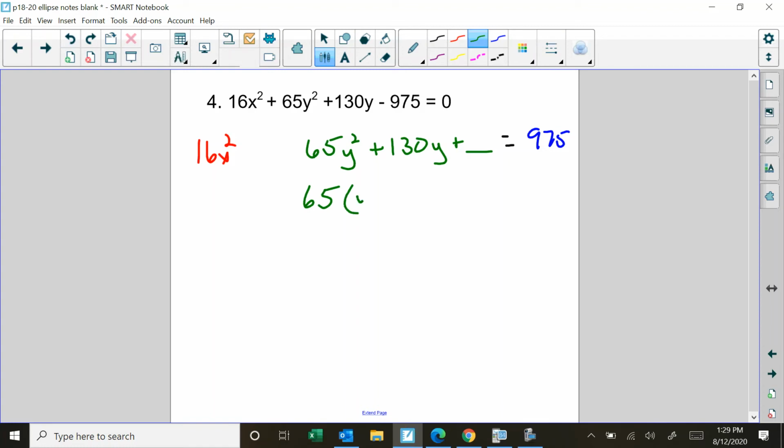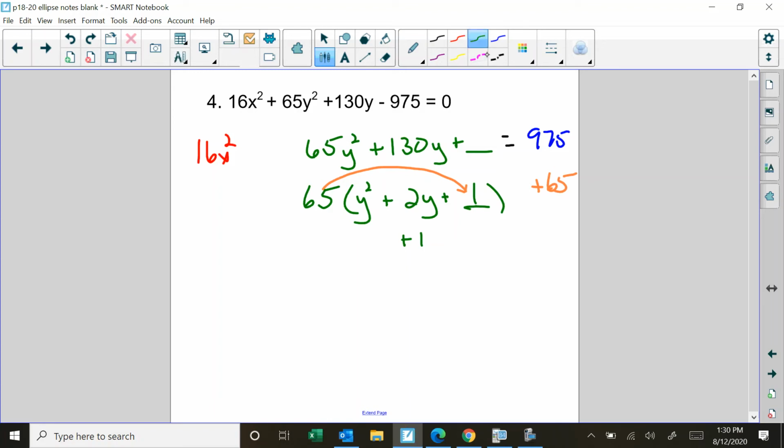Just the 65. y squared plus 2y plus, leave yourself a blank, equals, and we'll leave the equals alone and just concentrate on this green material. Completing the square takes half of the 2, squares the 1, 1 squared is still 1. You didn't just add 1 to the problem, you actually added 65 times 1 to the problem, and so you are adding 65 to both sides, left side and right side.